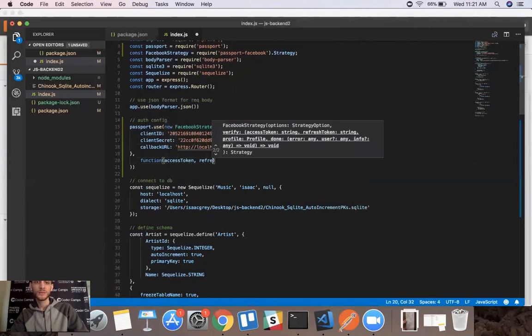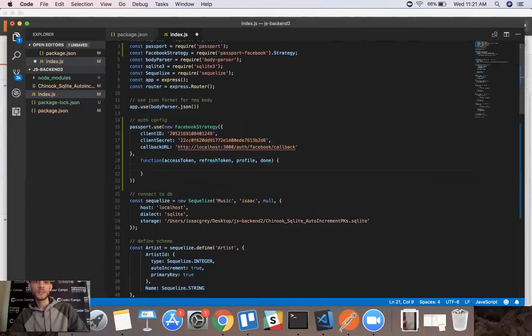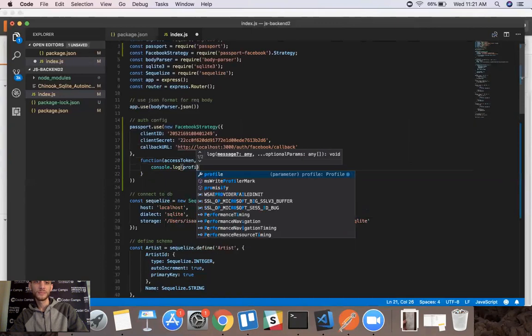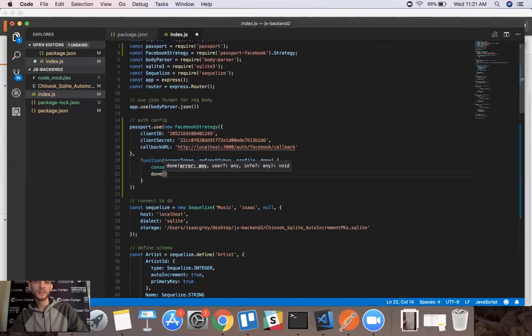Then we're going to have a refresh token. Then we're going to have our profile that's returned. And we're going to have the done middleware. Okay, so from here, I'm going to console log the profile. And then I'm going to use the done middleware to complete the process, passing that profile.